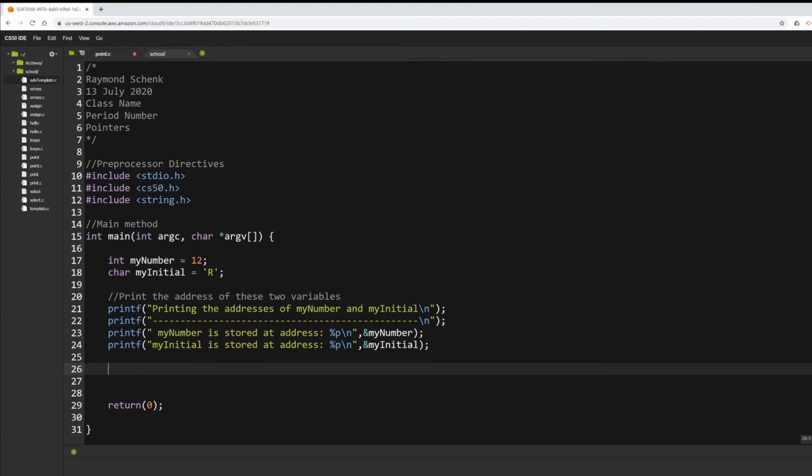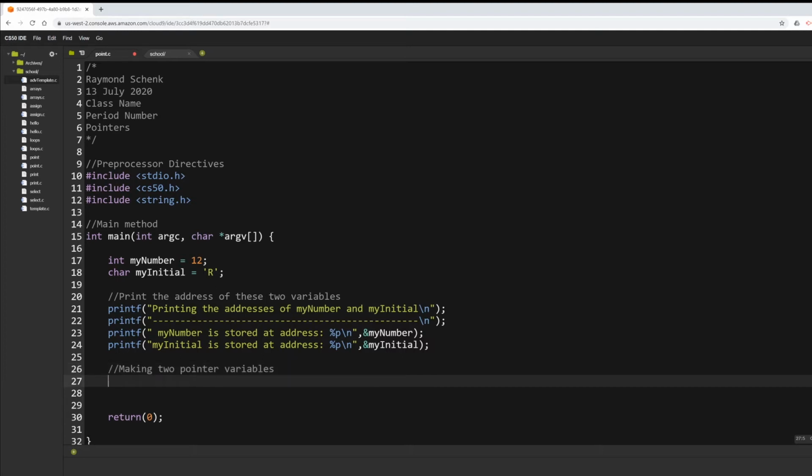All right? So first I'm going to say making 2 pointer variables. And the usage is data type, space, asterisk, variable name.